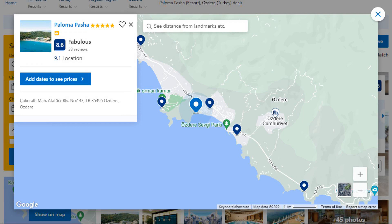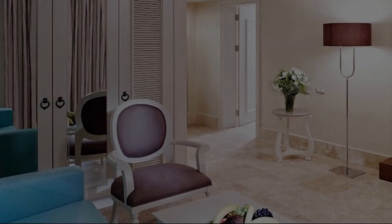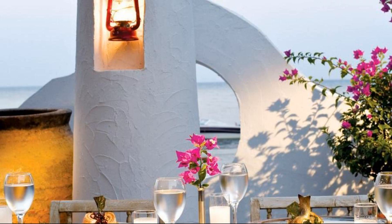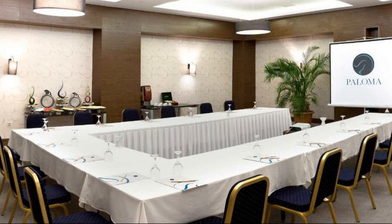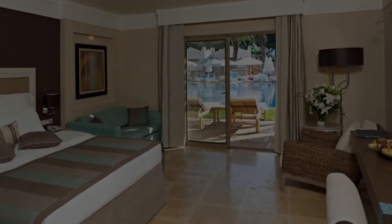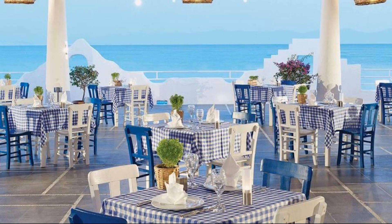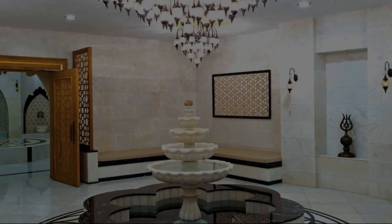Number 1. This is a 5-star resort. The location of the resort is first class and guests love walking around the neighborhood. Check-in time is 2 pm and check-out time is 12 pm. Guests are required to show a photo ID and credit card at check-in. Pets are not allowed. There are 10 types of rooms available on booking.com. You can book online and enjoy it.